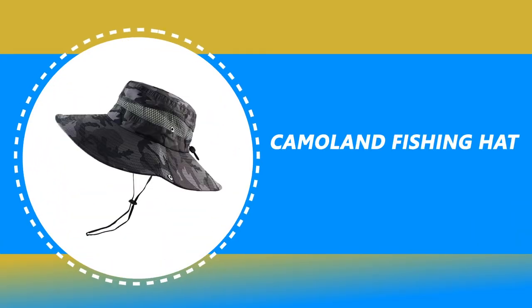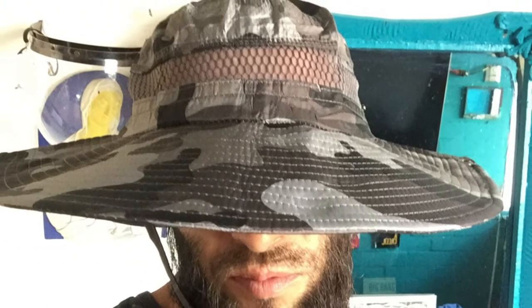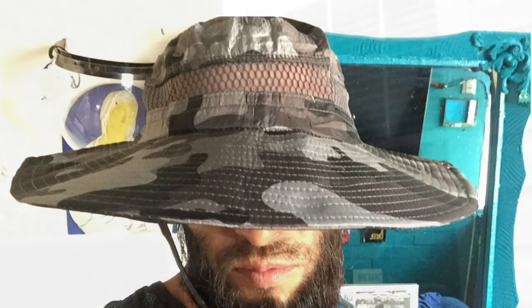Number 7: Camoland Fishing Hat. The Camoland Fishing Hat allows great air ventilation that keeps you feeling cool on hot summer days. Compared with a solid fishing hat, the camouflage pattern looks more fashionable and attractive for both men and women. Made of UPF 50 Plus high-quality polyester, the 4.5-inch extra-long large brim effectively keeps sun rays off your face and neck. It can be rolled up for more eyesight or put down to block sunshine. A 360-degree sweatband and breathable lining absorb sweat efficiently, and the hat weighs only 3 ounces.